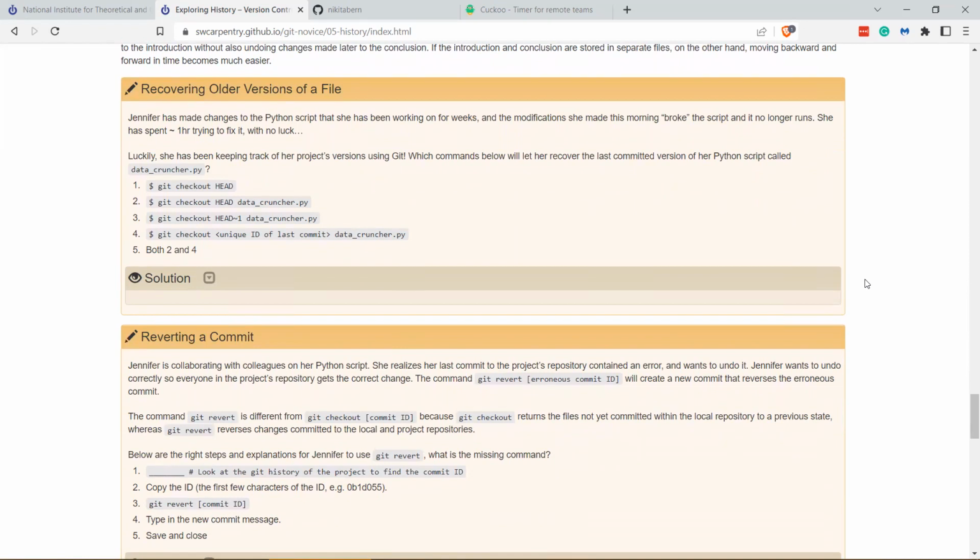She wants to go back to her older versions that were tracked with Git to recover her latest commit version. Her code is called datacruncher.py. That was the latest version that was committed. So which of the commands here would enable us to recover that version for her?